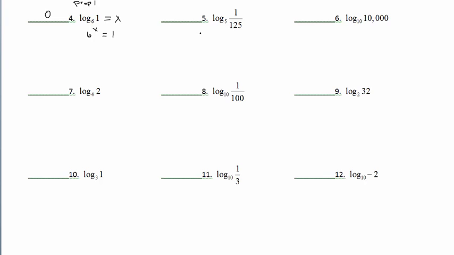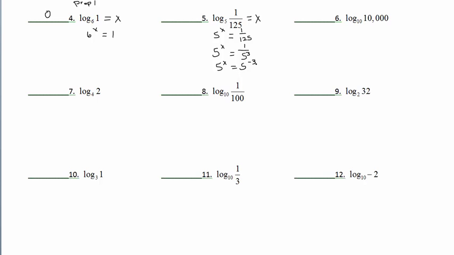Number 5. All right, I don't really see a property that will help me with this, so I might want to set this equal to x. Convert to an exponential equation. 5 to the x is equal to 1 over 125. I'm still at a loss as to what to do, but part of our future work is going to involve getting a like base. Think about 125 as being 5 cubed. Keep 5 to the x. Bring up 5 cubed to 5 to the negative 3.